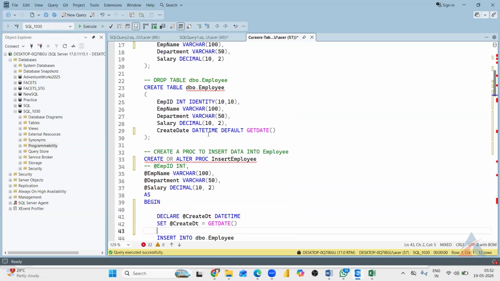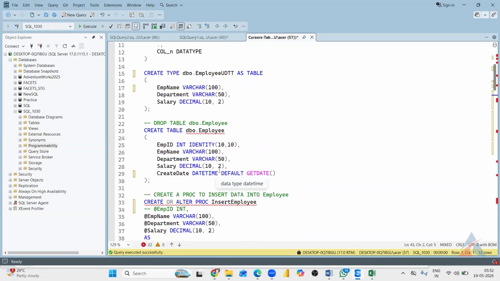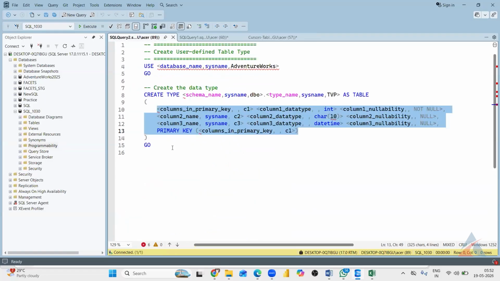But within a table variable that is not possible. Once the table variable structure is defined, we cannot add a column using the alter command. This table variable will be more suitable for a small volume of data.